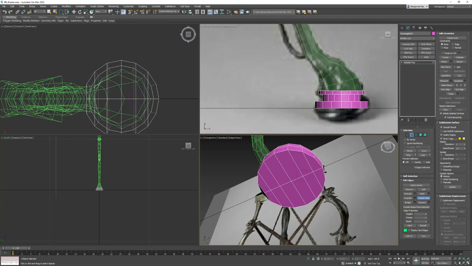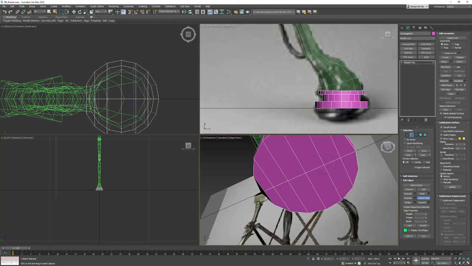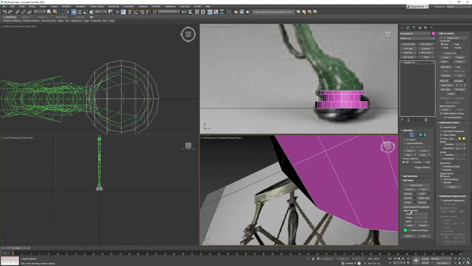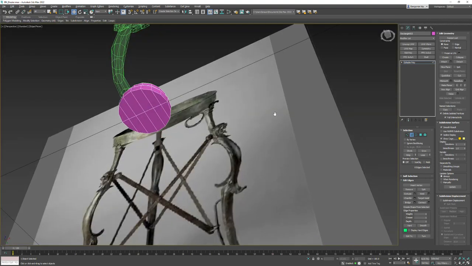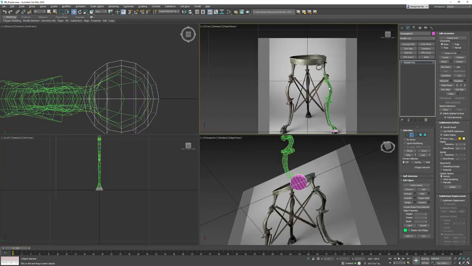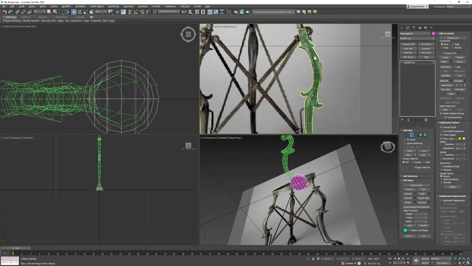Oops. I'm really trying not to blow this. Where is it? Why is it not working? Target weld. There we go. Sometimes you gotta zoom right in. More than a little irritating, to be honest. Okay, so we kind of got that shape.